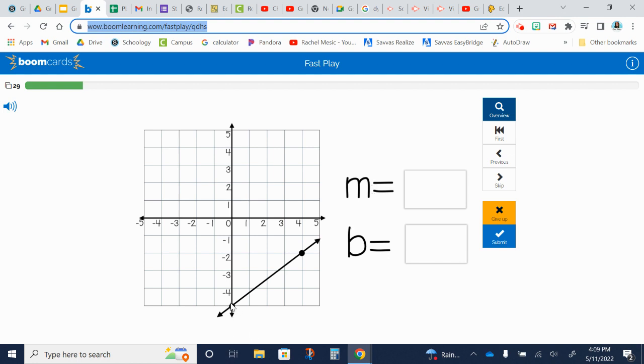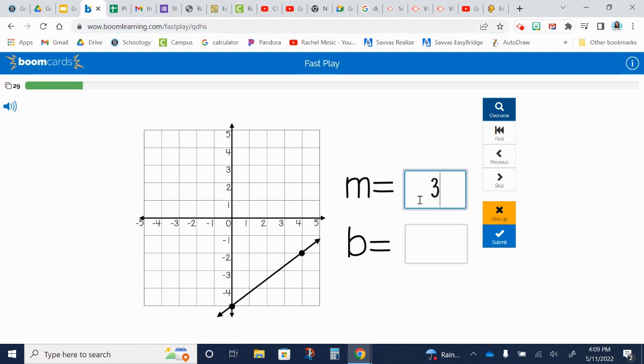So to go from this point to this point, because we want to go from left to right, we would move up 1, 2, 3, and we're going to stop there because now if we turn, we'll be at the same level as this dot. So then we're going to go over 1, 2, 3, 4. So we're going to go up 3 over 4.